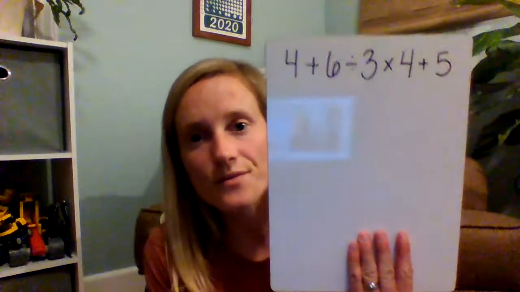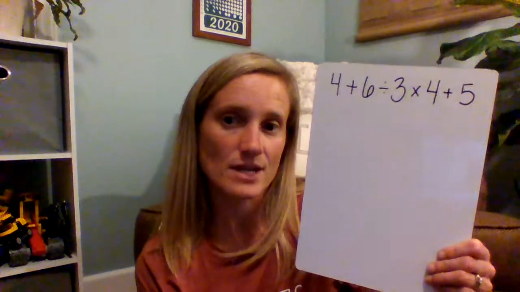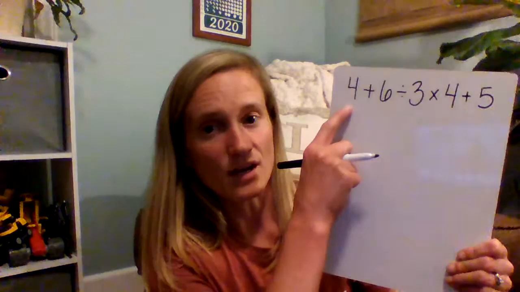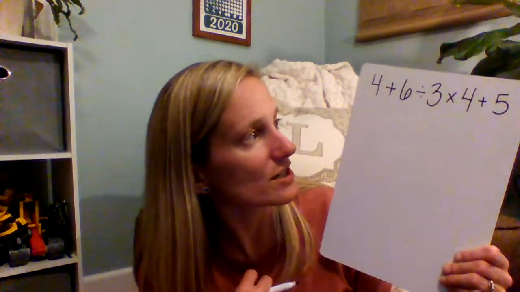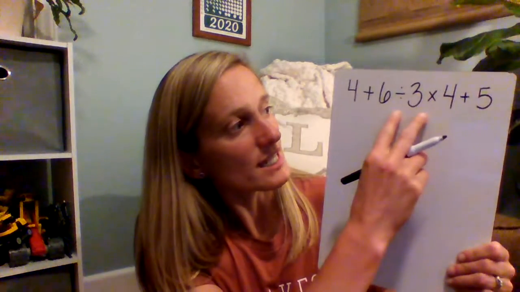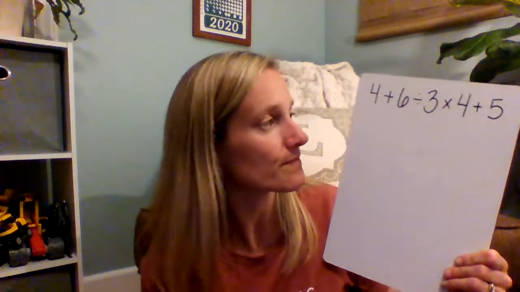Right? Here's another order of operations problem. If I look at it, I see that I have addition, division, multiplication, and more addition. So I don't just start on the left and work across. The order of operations tells me that I need to do multiplication and division from left to right before I can do any addition or subtraction. So I actually need to take care of these two operations before I do anything with the adding.